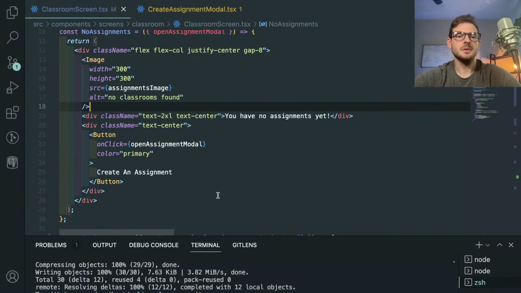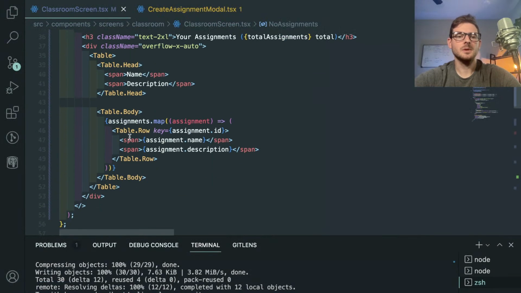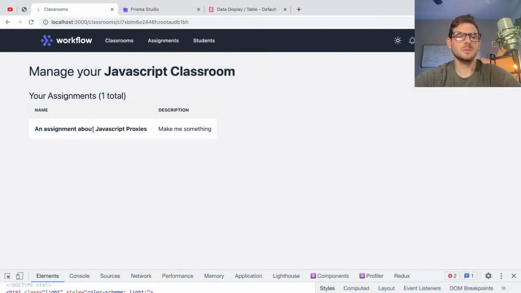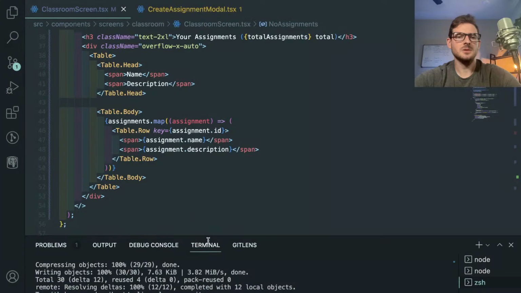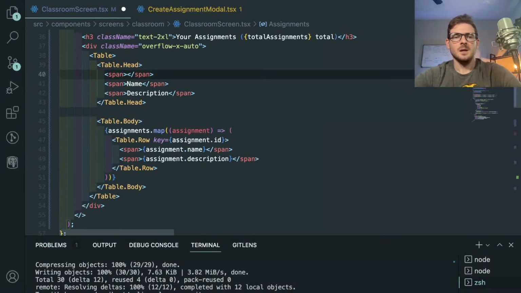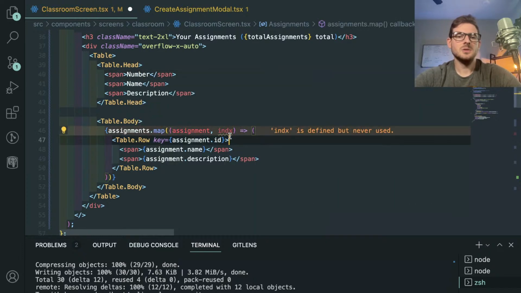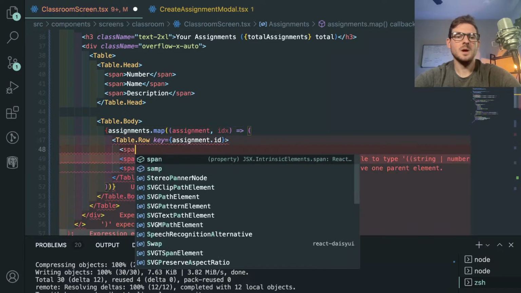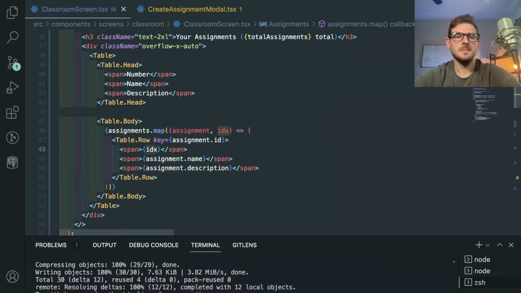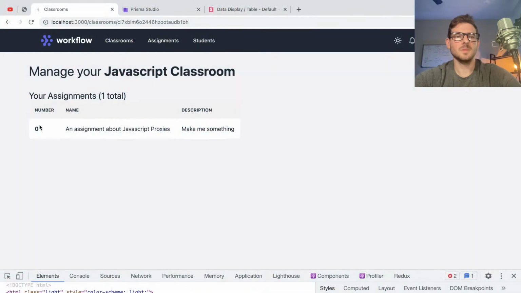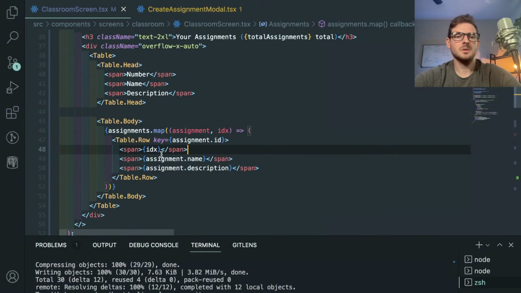Why is this bold? I want that to be bold. Why is that bold? That's just how it works. Is the first row always going to be bold? I'll just say number, and then I'll put index here. Usually I don't like using indexes. I'd rather have an actual ID, but the way this thing is set up, they're bolding the first assignment number.